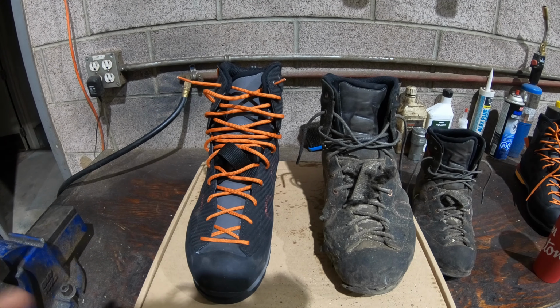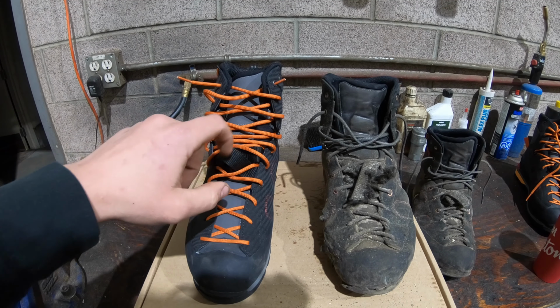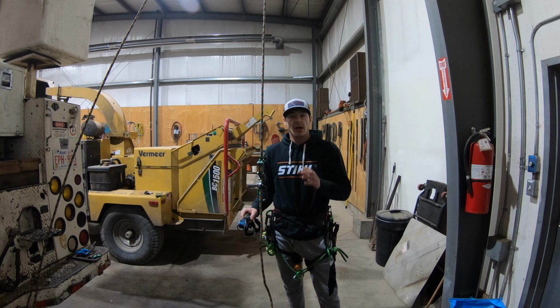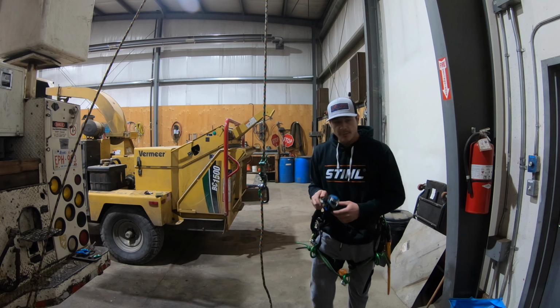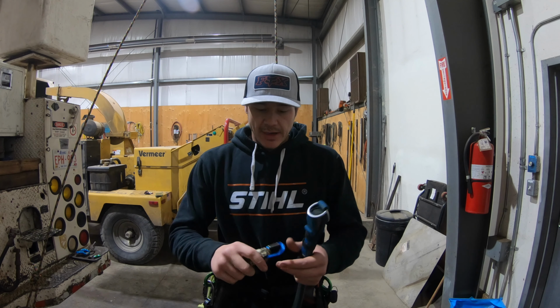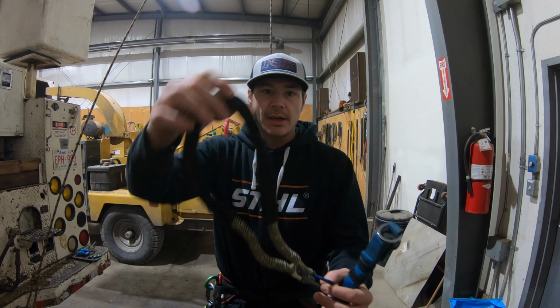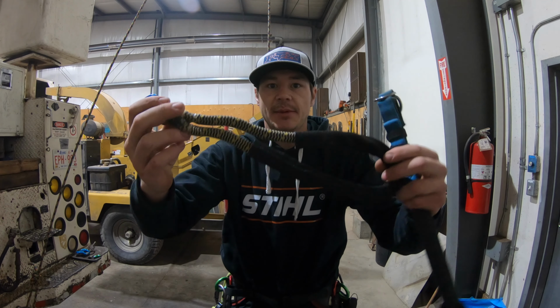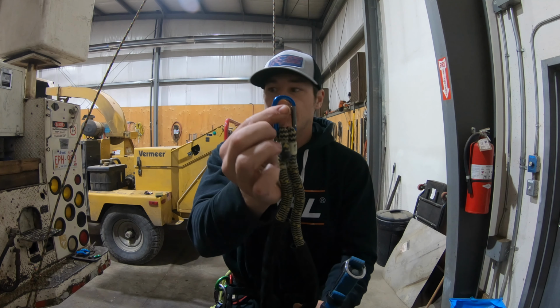All right guys, now I'll set up my rope here in my saddle, and I'll show you how this little loop works. Okay guys, so I've got my rope set up here. I've got the boots on. I just wanted to quickly show you some of the components I'll be using here. I have my foot ascender on already. I use a neck tether. I know some guys frown upon those, but I really don't like climbing with stuff on my chest. So that's what I use.